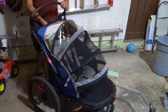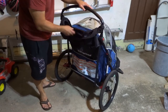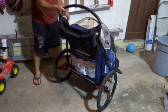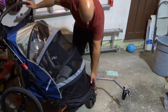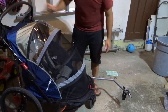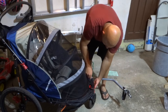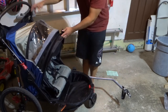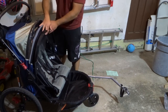It also comes with some storage at the back, which is great if you're riding your bike or using it as a stroller. You get a zippable pouch and two open pouches for water bottles, cell phone, whatever you want. This piece here snaps down in place so you're not going to have to worry about it popping up when you're riding. When you want to lift it up, you push this in and lift it. There's also a piece that will secure it at the top so it can stay up.